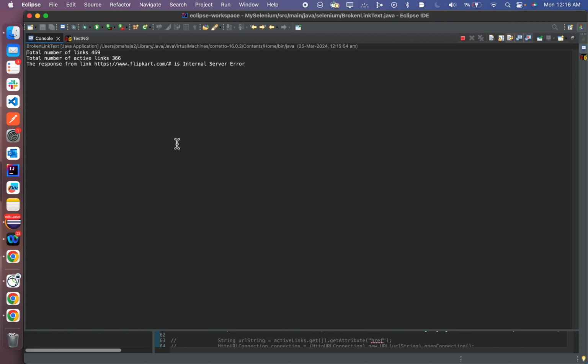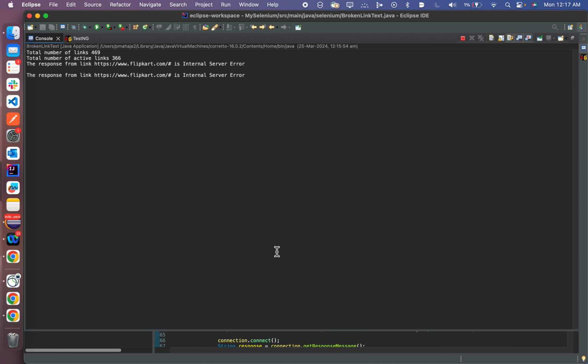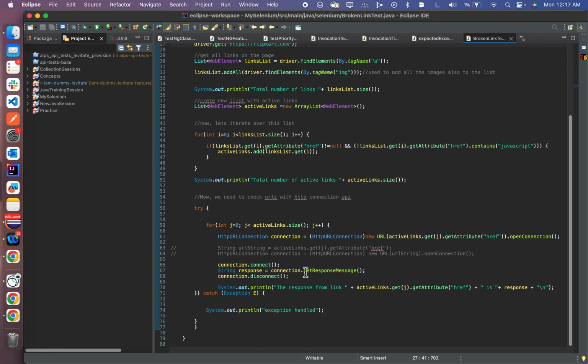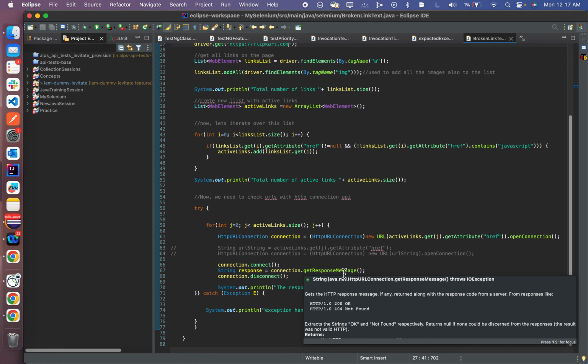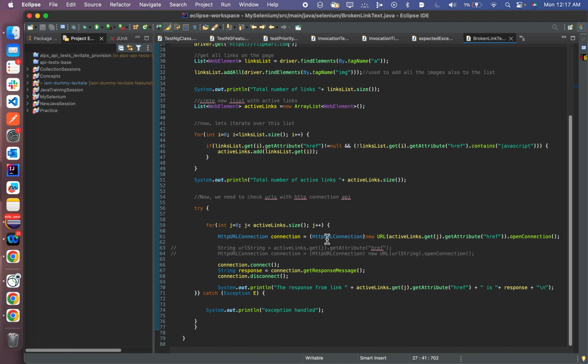What happened here was, see, internal server error. It is giving internal server error. The first line itself. It went here, it added that internal server error. It's again giving internal server error. See, so it can give 200 OK, or not found, right? All the links are throwing errors, which shouldn't show.